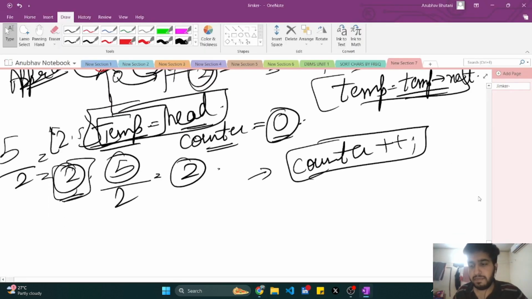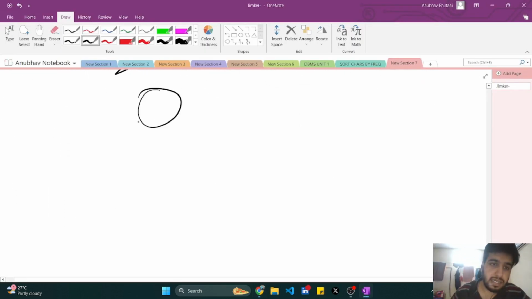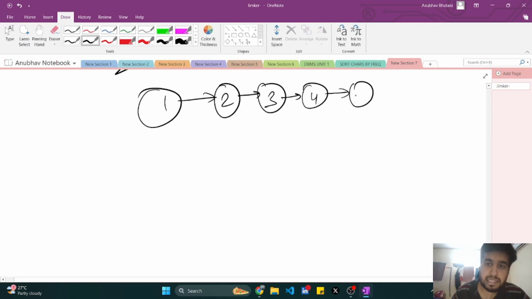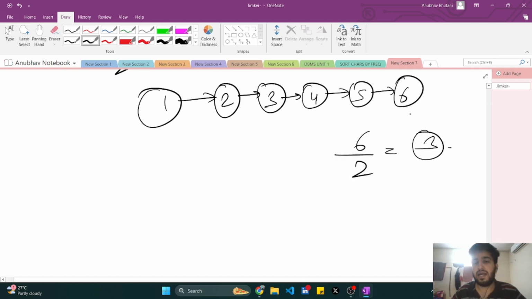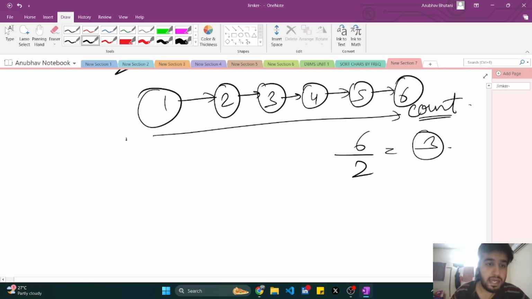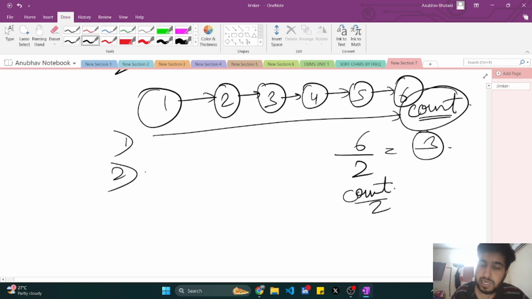So the very basic approach that I showed you is that I'll count the number of nodes, divide it by 2, and traverse once to get the count, and a second time I'll traverse to the position count by 2, because I know that count by 2 gives me the middle element.